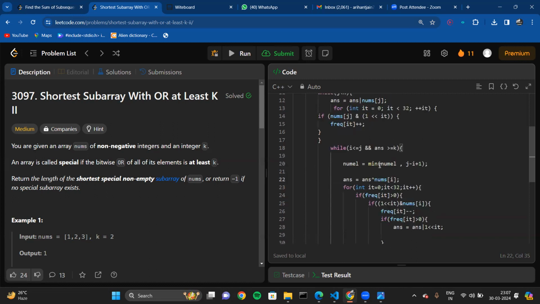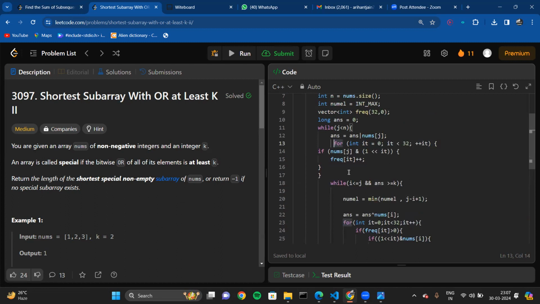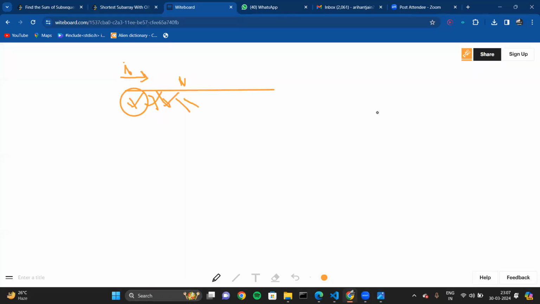For that only, we have created a frequency array, because it might happen that a one at a particular position is not due to one particular element but many elements. For example, I have a 1 and I have a 3.